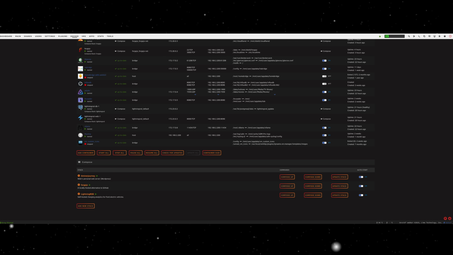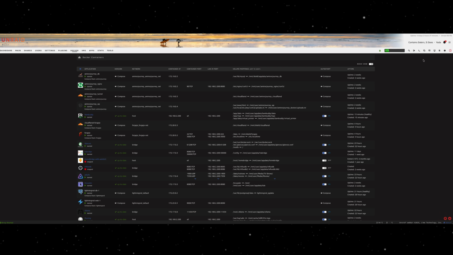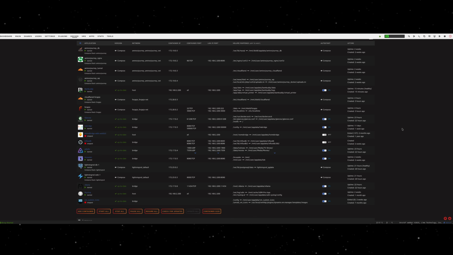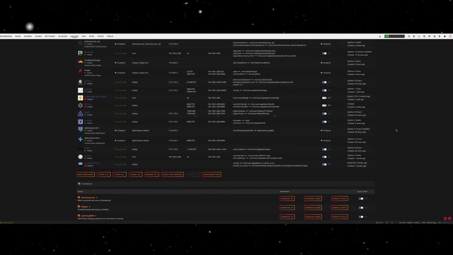And if that is in fact the case for you, I'm also going to assume that you're running Home Assistant on UNRAID, or at least your UNRAID installation can talk to Home Assistant. It's on the same network. Just for interest's sake, I've actually got Home Assistant running as a virtual operating system on a virtual machine within UNRAID. So for me, both LightningROD and Home Assistant are actually on the same host machine.